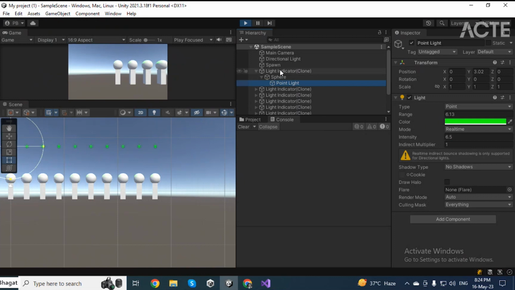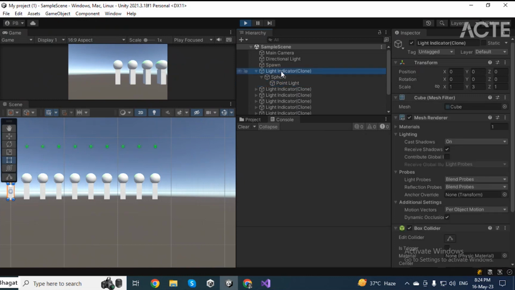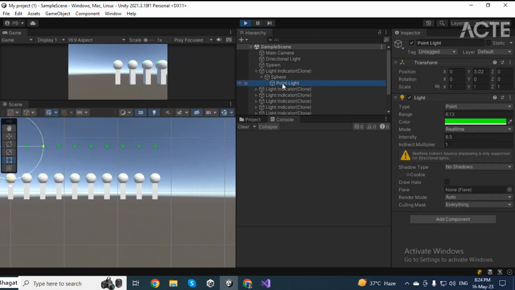See here, this light indicator is the prefab you have instantiated through code. The child of light indicator is sphere. Child 0 of light indicator is sphere, and child 0 of sphere is point light. For range and intensity, no need to give anything in the script, sir.